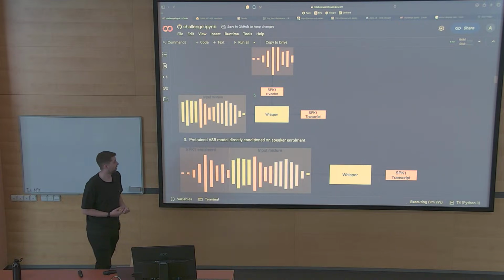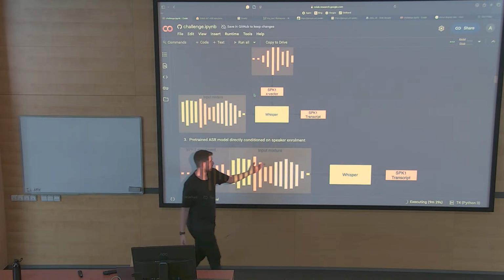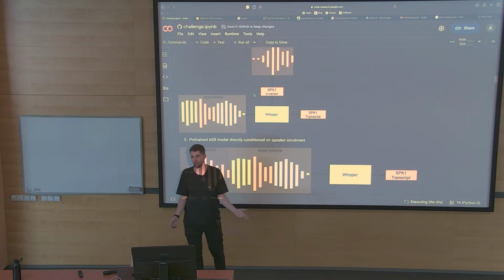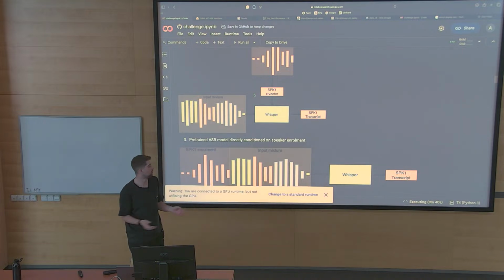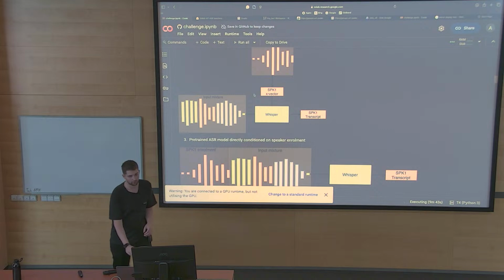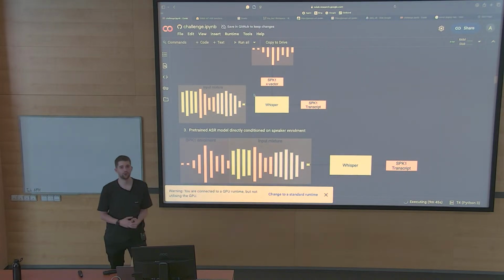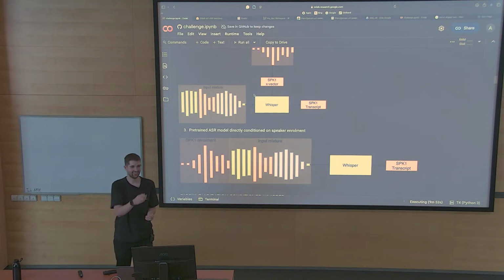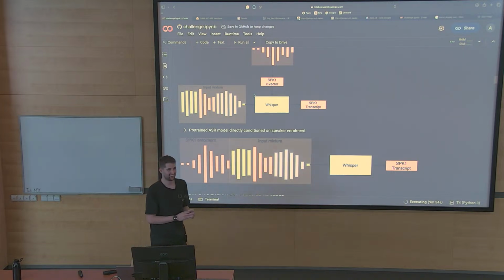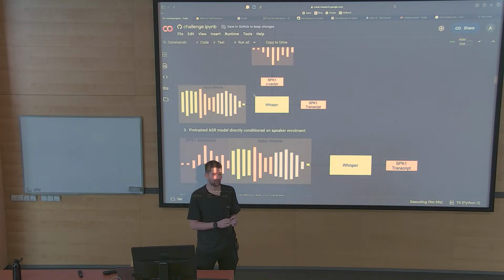Exactly. If you have a model as good as Whisper, and you want to apply it for target speaker ASR, you perhaps don't want to destroy the model first and then just fine-tune it. You want to keep your model working all the time. So, what shall we do? Or what do we propose to do? Condition on speaker?